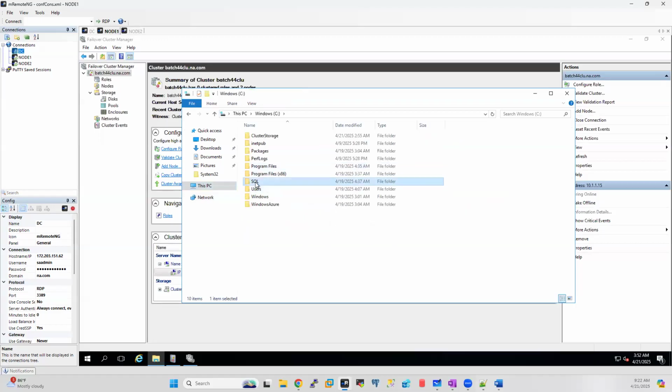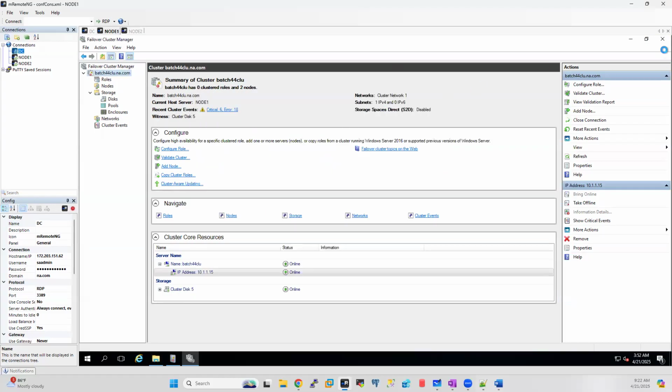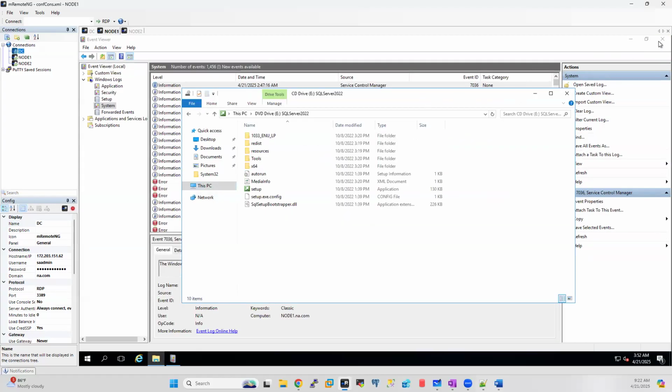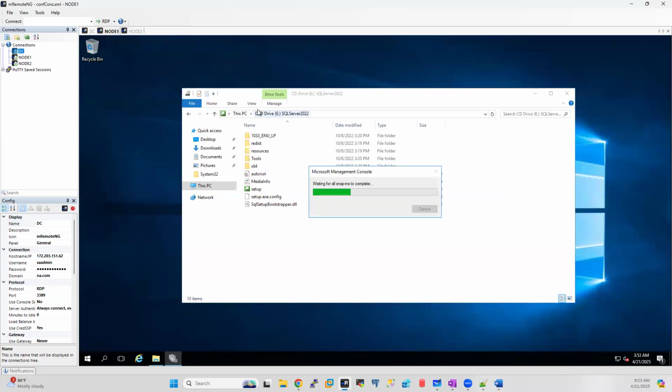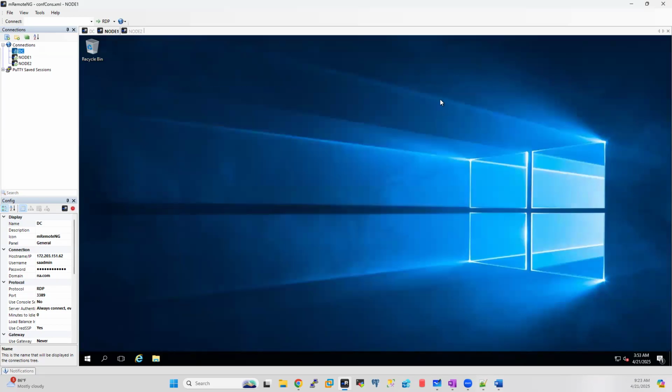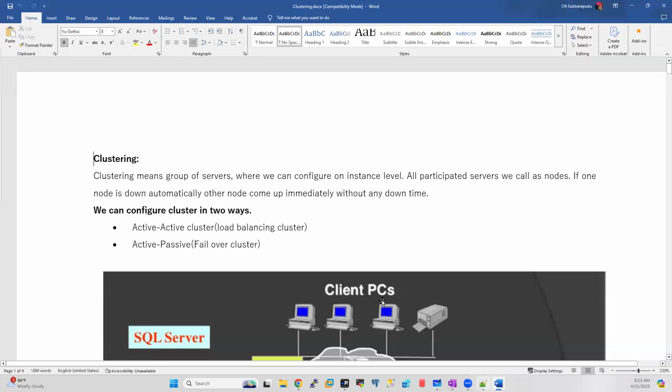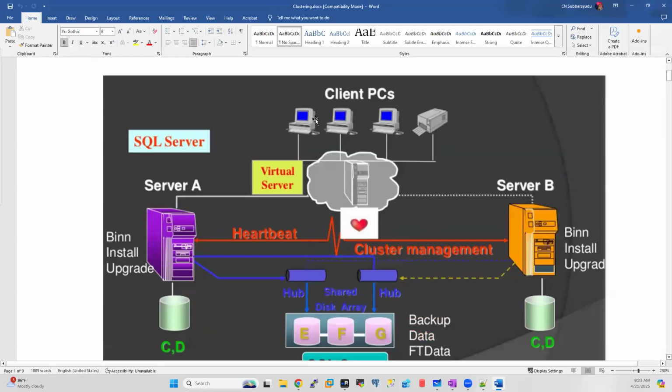Now let's open the setup file. Close everything, sir, because with lack of memory the SQL may take a little longer time. Let the setup file be open. Today we'll complete the SQL installation. Tomorrow onwards we'll go for properties, concepts, all the stuff, because I need to walk through this entire document, and many things we want to discuss.